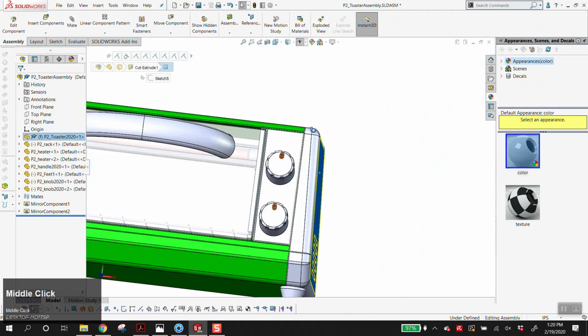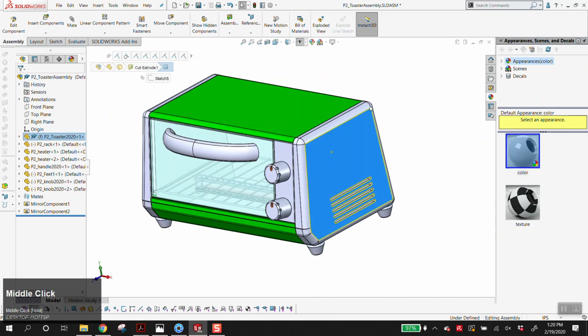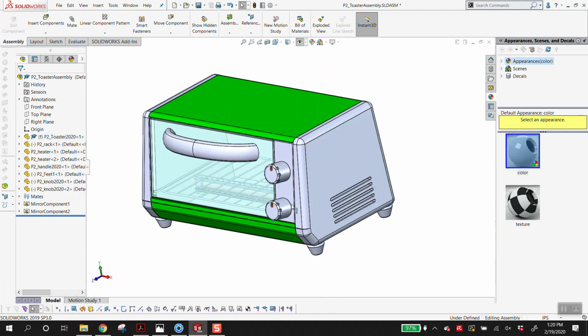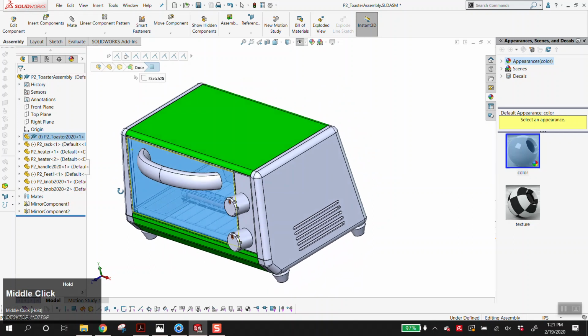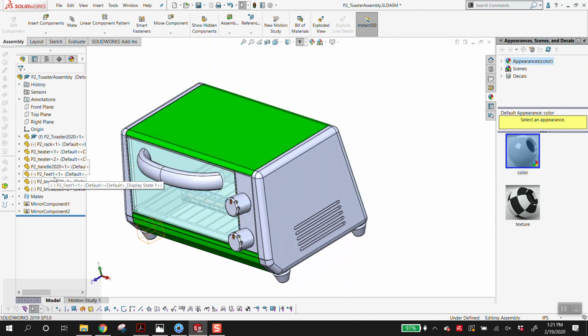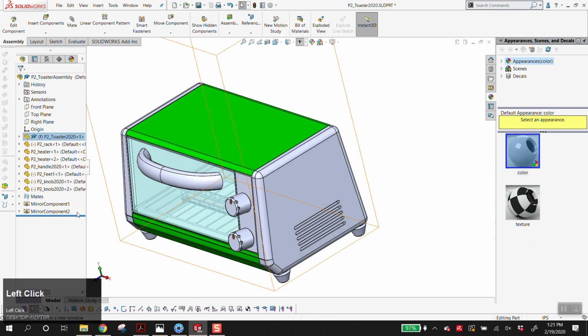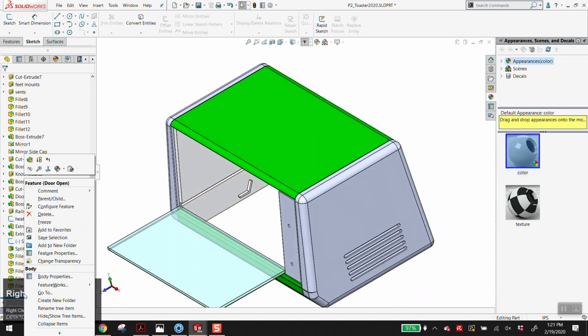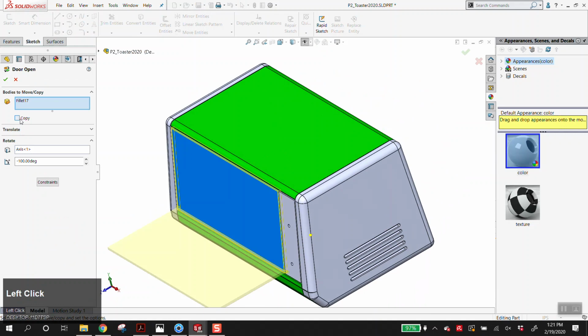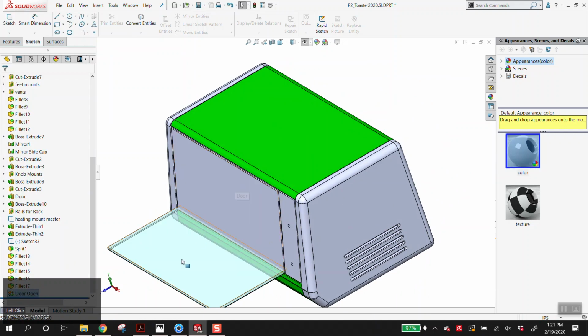So that said, when there's a separate body, like this panel here on the side, this will come into KeyShot as a separate body, and it will import as is. Side note, if you want to be able to render the door open and closed, it's not a requirement, but some people like to do it. It looks pretty awesome. The way to do that is to go to this door open and unsuppress this, which gives you an either or. If you edit this command and change this to say copy, now you have both a closed door and an open door. This is the best way to bring this into KeyShot, because then you can simply hide the body. You don't have to worry about rotating it or moving it. So that's the best workflow.